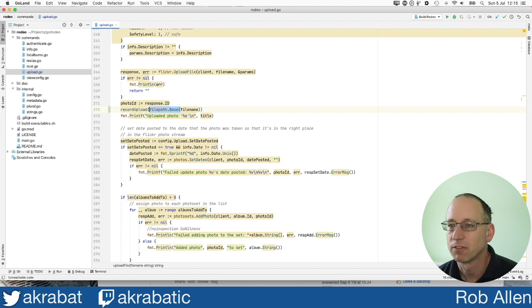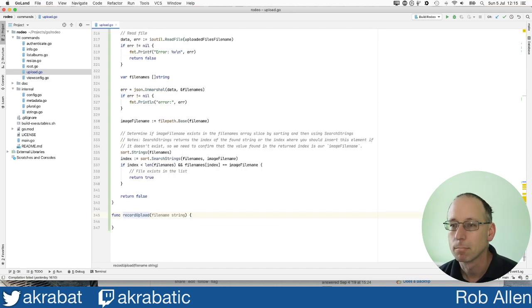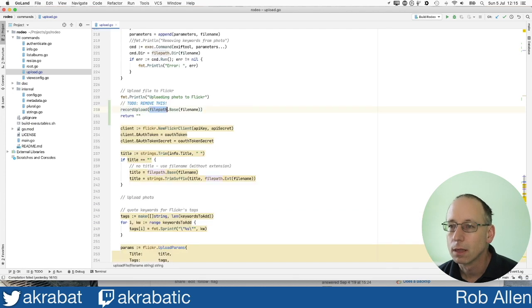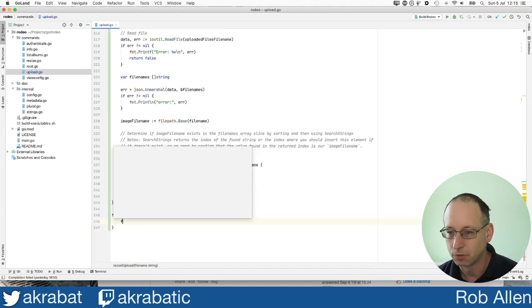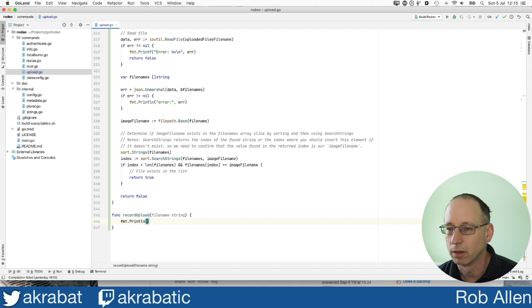We need to pass in file name. There, we need to remove the file name. We're better at format dot print line file name to double check that, I suppose.